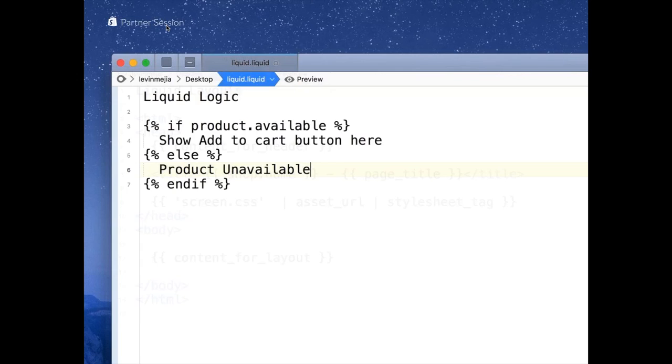Let's look at some Liquid logic. All right, so this is where we get to some of those if-else statements that we talked about earlier. If you're familiar with writing some HTML or some JavaScript or any other programming language, this will look familiar to you. So let's just start here from line 3. We have a curly bracket with a percentage sign, and it's saying, okay, if a product is available, and then we'll close that tag again with a percentage sign curly bracket, then we want to say, okay, show the cart button for our customer, our visitor. Else, again, we'll wrap else within our curly bracket percentage signs. The product is unavailable, and then we close our if statement with endif. It's just that, again, very familiar, just a little bit of different syntax if you've used other programming languages in the past.